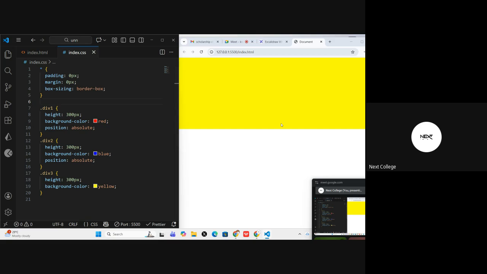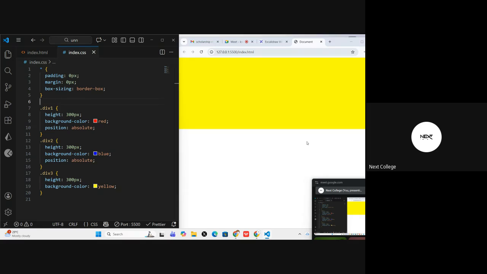Now all these things, the red one is under the blue one, while the blue one is under this yellow one. And they are arranged that particular way in our DOM. And that is positioning. Absolute positioning.